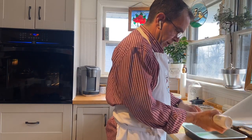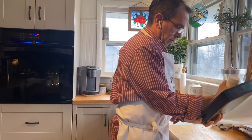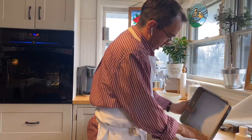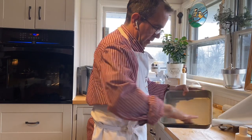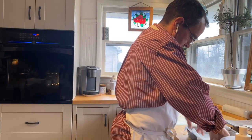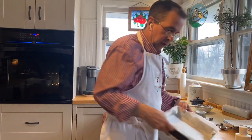I usually put this in a 9x9 pan — that's a 9x9. I grease around the edges. I use this stuff I get at Bulk Barn called Cake Release, but you don't have to — you could use some shortening or something like that. I just run it around the edges because I'm going to line my pan with parchment anyway.